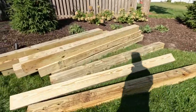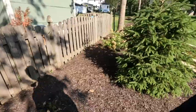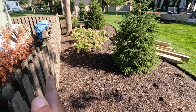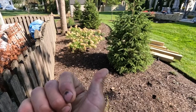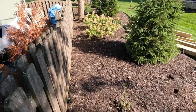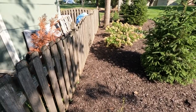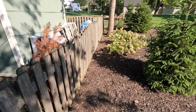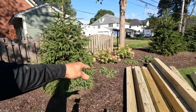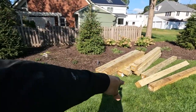All right, so these are those 6x6x8 treated timbers that we will use to build our retaining wall. I'm gonna bury a course, and then we're gonna come up, we'll staircase it back about 3/4 of an inch just to give it a little extra support. We'll have a couple dead men tied into the berm, but it's gonna run parallel with the fence right here, and we're using that to help support the berm that we're creating back in here. So it'll just basically be like a 16 foot long retaining wall going up about 2.5 feet, which will allow us to pull off about a 3 to 3.5 foot tall waterfall, because of the elevation change from there down into here is where the basin will sit.